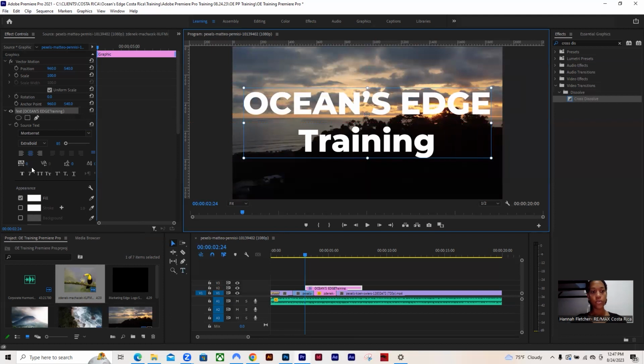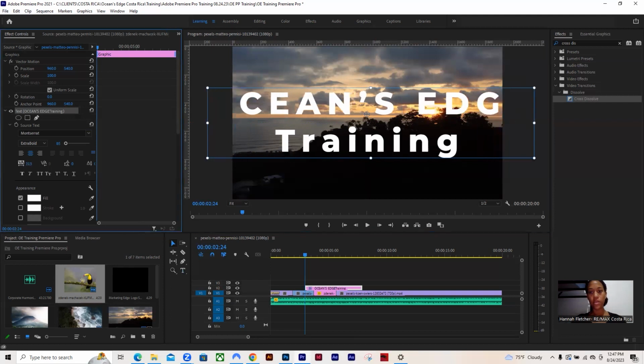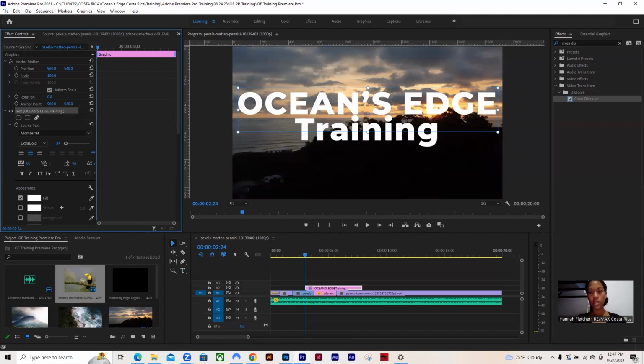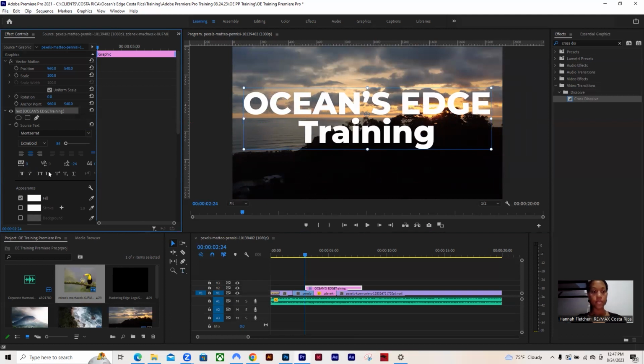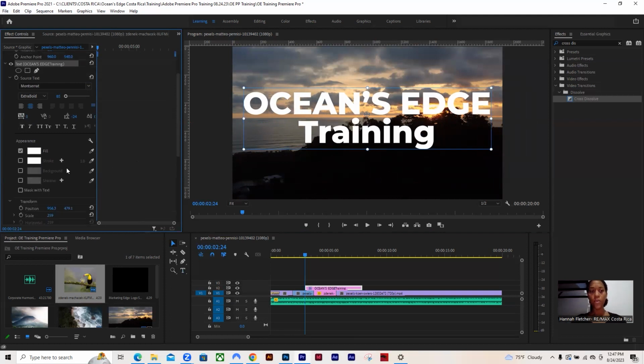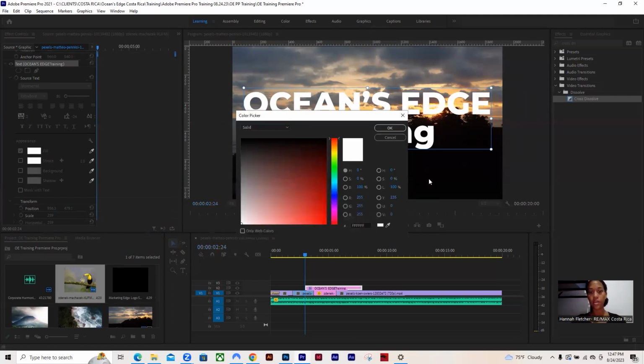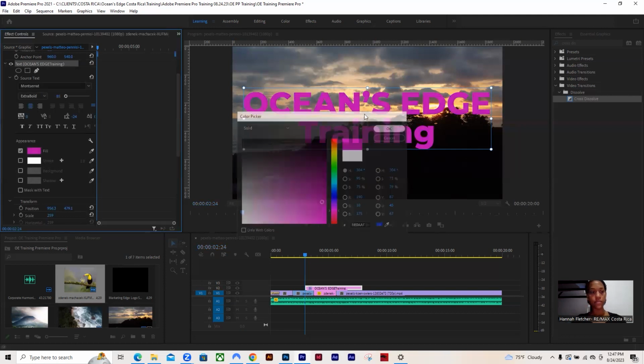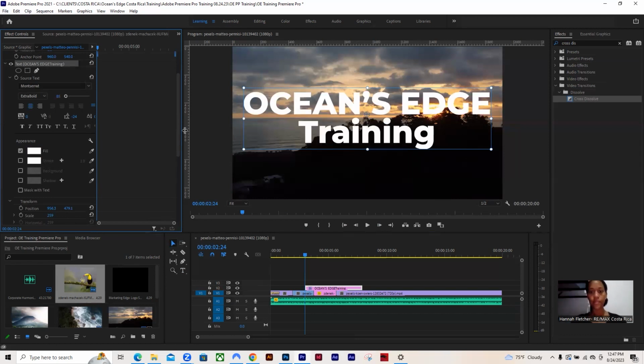Now, if I wanted to increase the space in between the letters, you can do it here, stretch. You want to increase the spacing in between the lines here. So simple stuff. It's like every other program. All right. But that just shows you control. Now, if I wanted to change the color of the letters, I double click here and it just gives me any option. You can put in numbers. You have your RGB. So easy stuff. Okay. All right. I'm going to go back. I like the white.